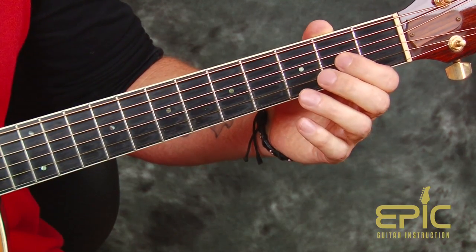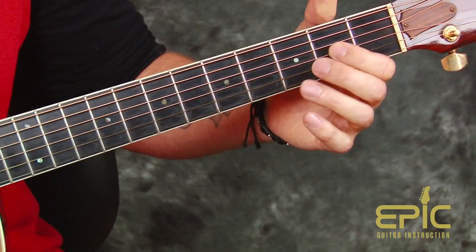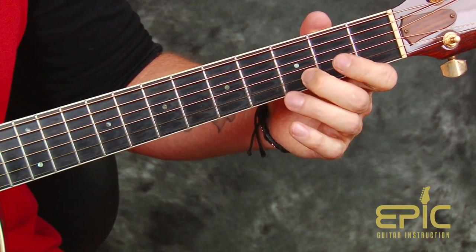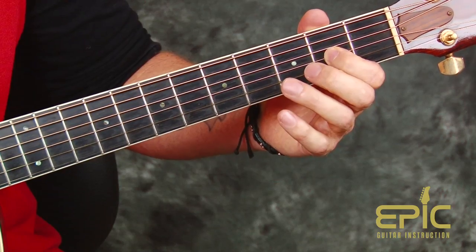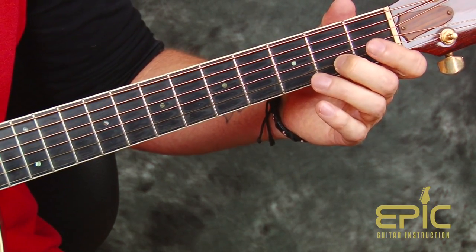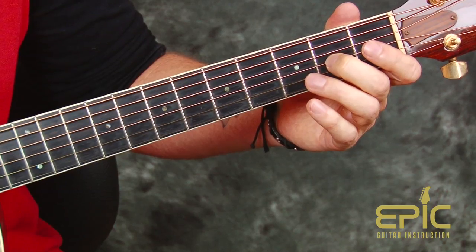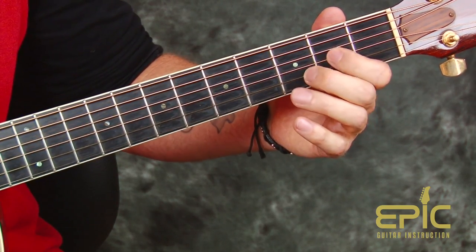Okay, so that, remember I said twice, so you're doing that one more hit on that G string, second fret, then third fret B string, then back to second fret on the G string, first fret and second fret on the B string, and then second fret on that G string. That's an A note. So you get this little lick.